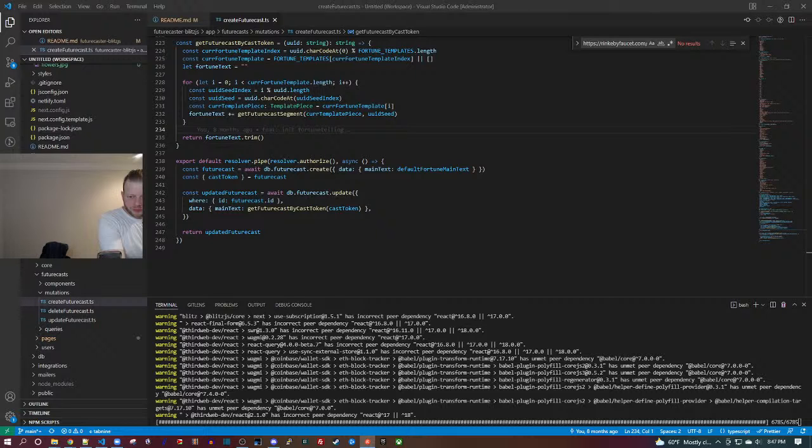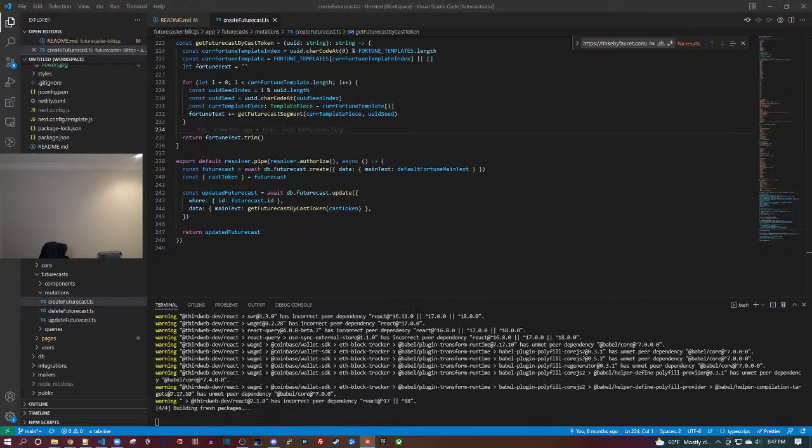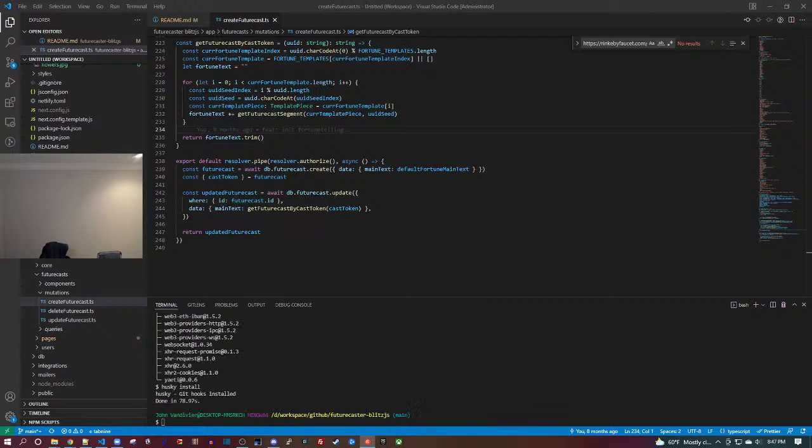Are we installed? We're almost installed. Some kind of a wire just fell down. That's not good. All right, cool. So we're installed.